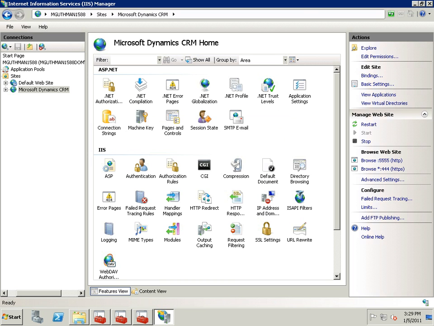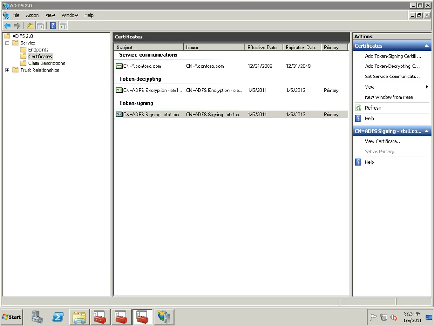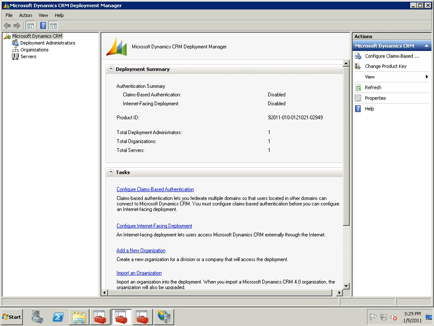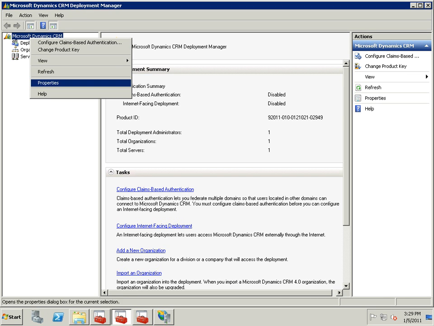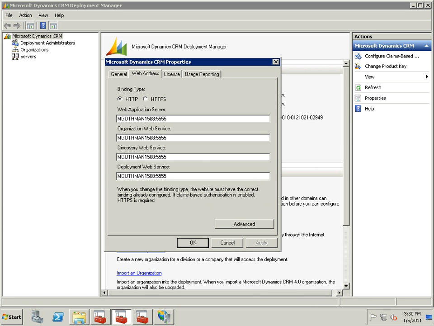Now that that's done, I need to go to my CRM server in Deployment Manager, and I can edit the properties under web address and change it to HTTPS, so that way we indicate to CRM that we are using a different binding and a different binding type, and this needs to be specified within our deployment properties.